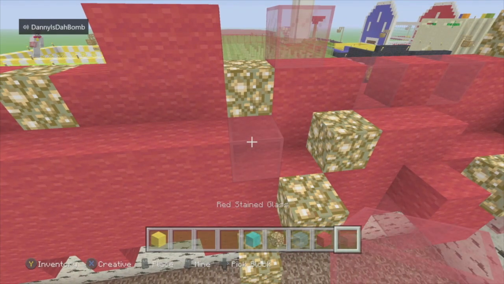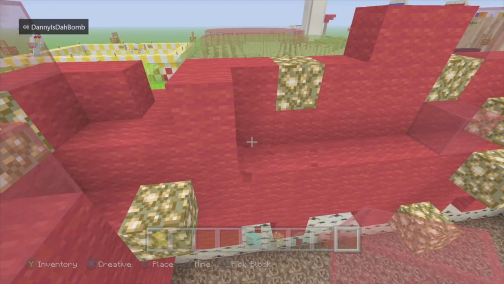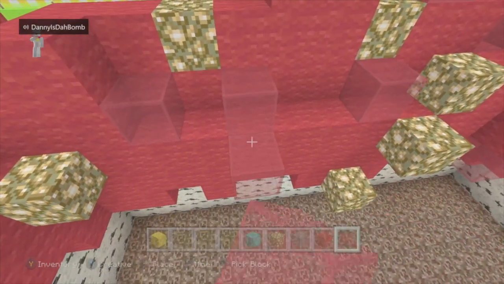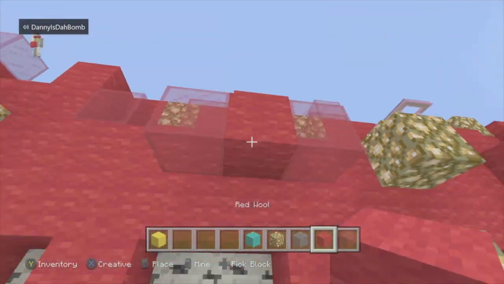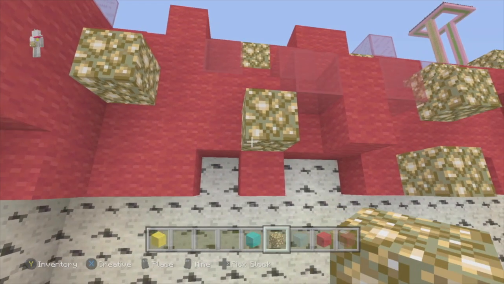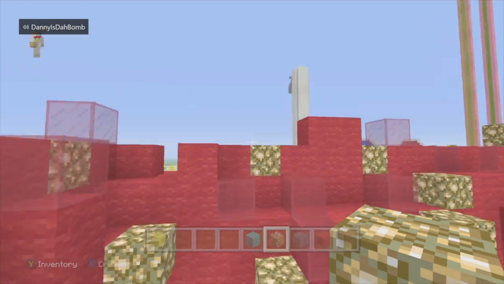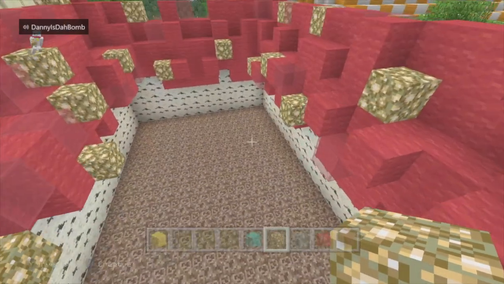Break that out and put a glass there. Want to break all that out, even to the end. Put glass there, glass there, glass in front of that glass, with one here, glass, and one below it, like that. Glowstone down here, and I think that's it. Except for that, punch that out, and that is it for the walls.